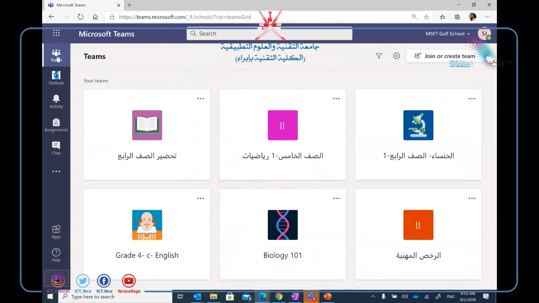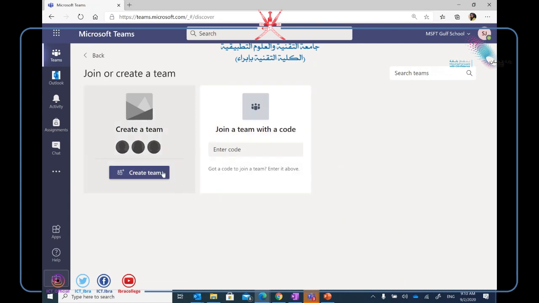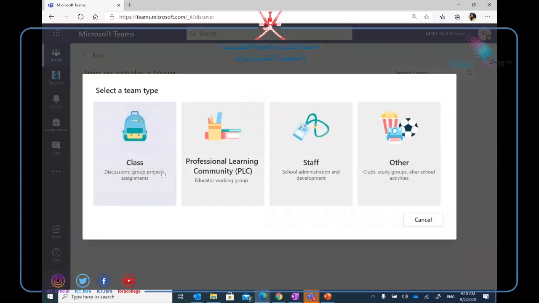Now we will go to the icon Teams from here, where we will start building our first virtual classroom. I will click on join or create a team, and here I will click on create a team. Now I know that the IT are working hard to make the integration between Moodle and Microsoft Teams so that you will not do this step. However, give it some time, and it's recommended that you know these steps because, like we said, plan B. You always have plan B ready so that you will continue on the same momentum.